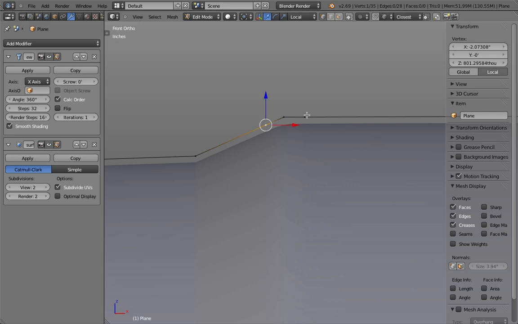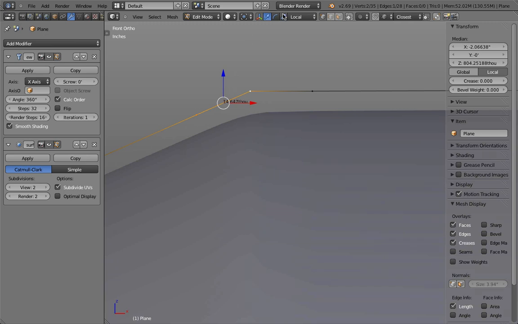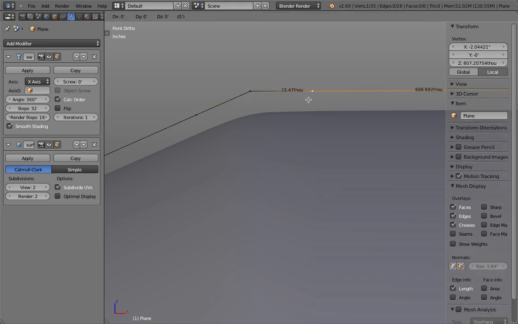Now, if you want to make sure that, for example, those roundings are equal, you can go to N, go to Mesh Display, and then Edge Length. And for example, here you see 14.6 whatever, thousandths of an inch, and 15. So GG.